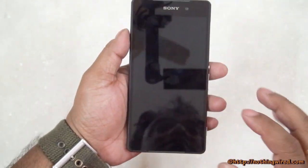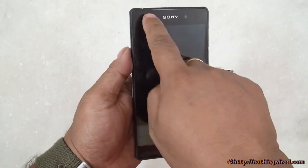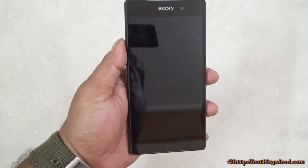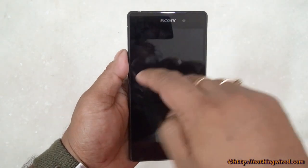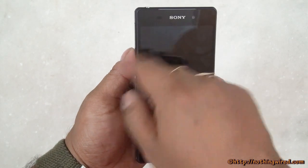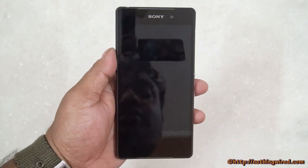Yeah, so the 5.2 inch IPS display, full HD, that means 1920 by 1080 pixels. You also have a departure from the Z1, a welcome one. You have the speakers situated on the top here. Do you see this small little part there? Those are the speakers. So that's a very welcome addition, and you should now get a very good sound output, because the sound is directly coming toward your face. You also have the notification light there. Then you have your front camera, and then the sensors and stuff here. Your soft keys would be on the screen, effectively making the 5.2 inch screen slightly smaller.